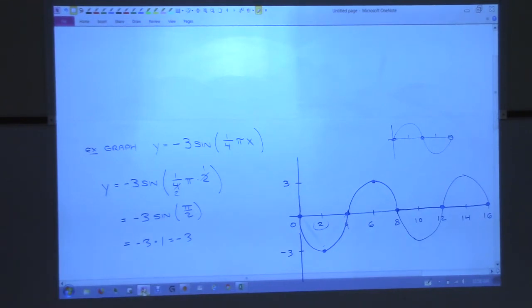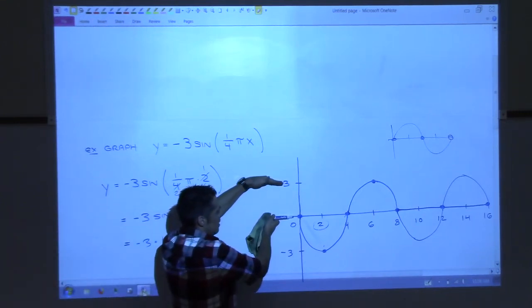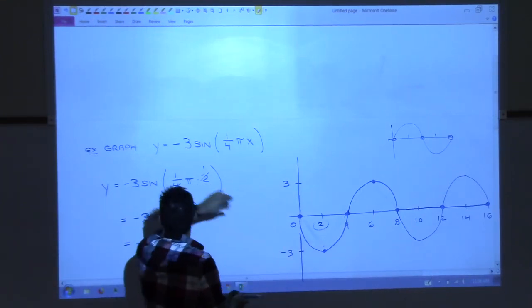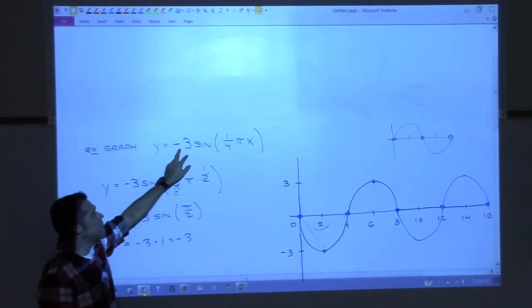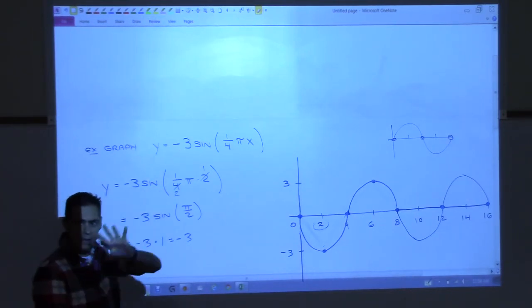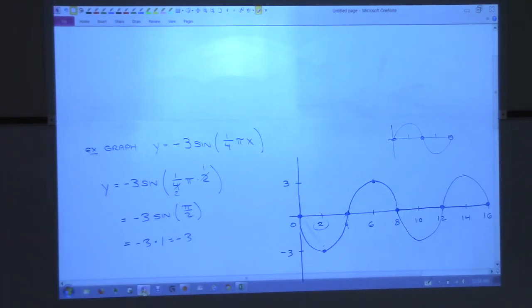So, is amplitude always positive? Yes, your amplitude is always positive. But I haven't defined it for you yet. I've told you it's this height, which is 3. It's -3 here, but when we talk about amplitude, we take the absolute value of that number. I'll give you that in a formula later. I just really want to focus our attention on the process we have for graphing. What's it going to be?